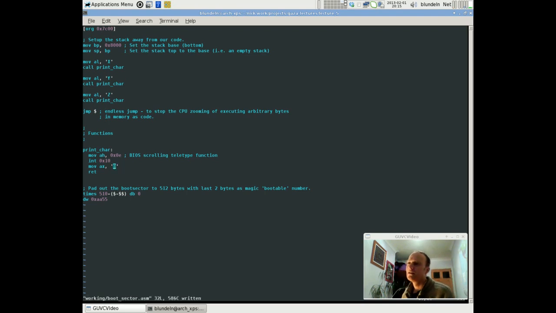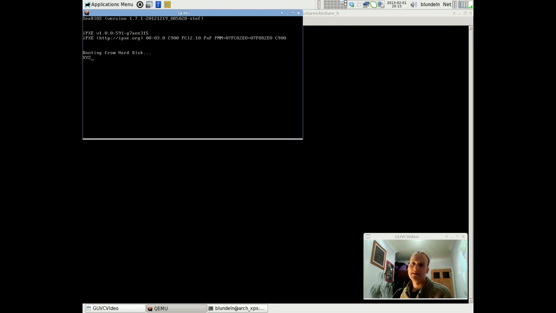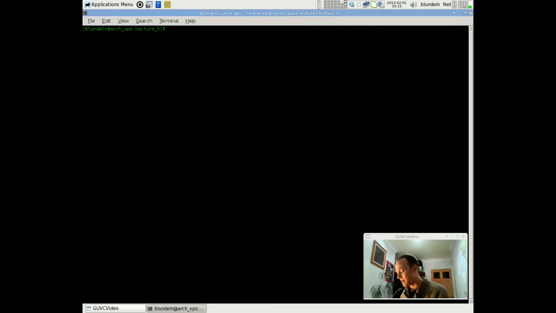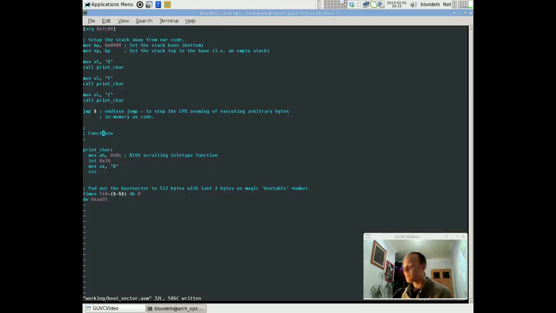It'll become clearer why in a minute. So what my function does is it prints a character, then it moves this character B into AX. Remember, B is a single character, AX can take 2 characters, so the high byte of the AX will be set to 0. But anyway, I'm just showing you that I'm doing something here. If I run this code now, it prints an XYZ, which is good. So we might think, oh well, our function's fine. We understand how to write functions in assembly.